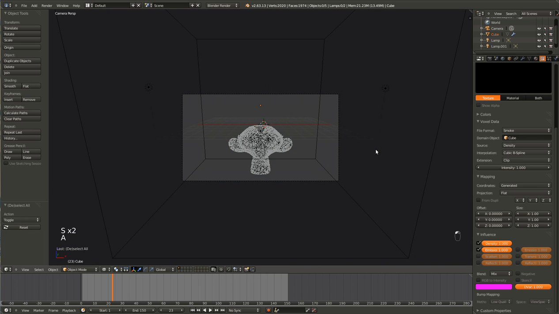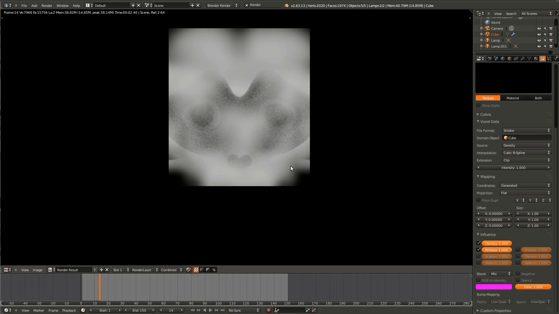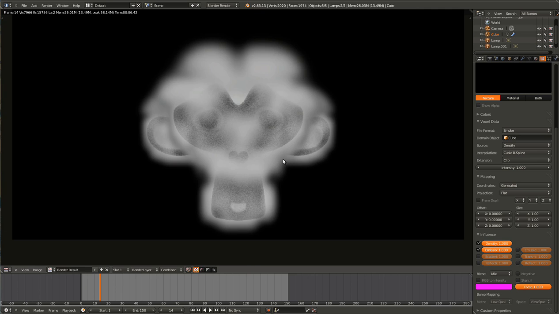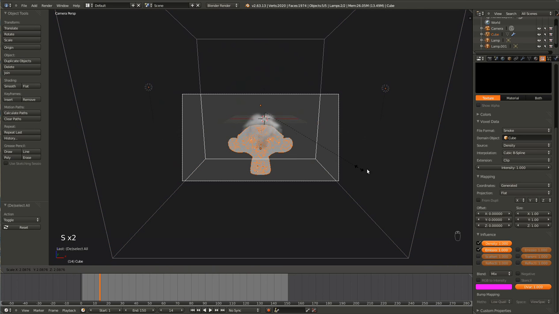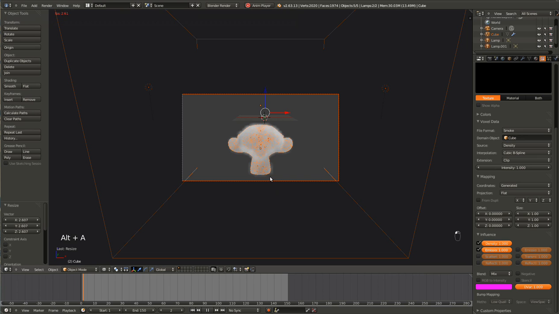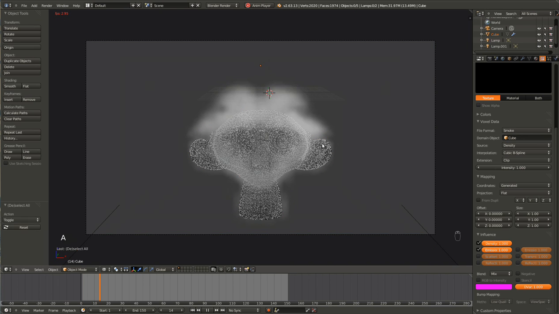The bigger the scale, the less speckles you get. So I'm just going to keep scaling and stop.